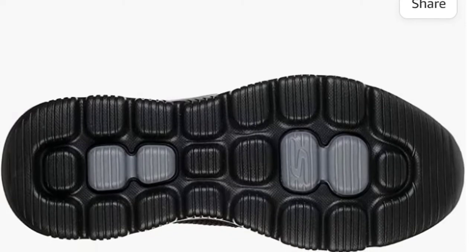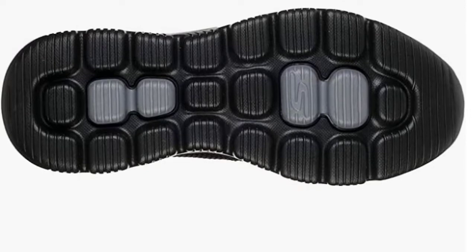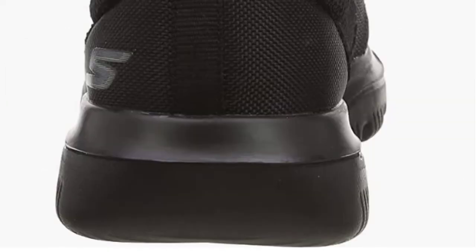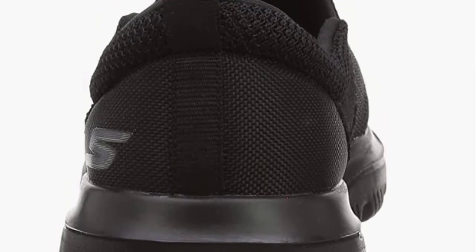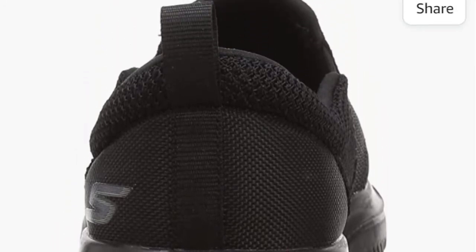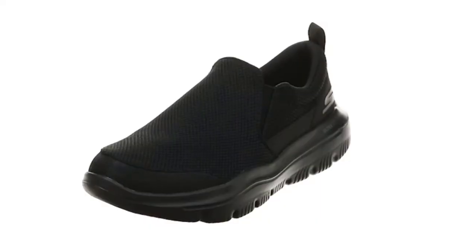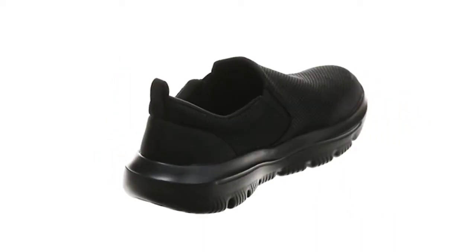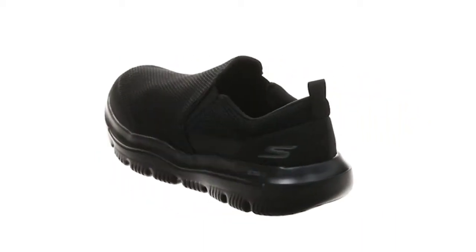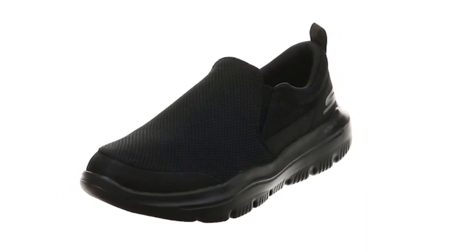The slip-on design features elastic side panels for added ease on the move and dual-heel pull tabs for easy on and off. Soft-woven mesh fabric upper with seamless comfort fit. Solid color design with knit-in texture detail. Synthetic toe and heel panel overlays for added durability. Slip-on comfort walking design with dual-side elastic panels, side S logo, heel fabric overlay panel with top pull-on loop, soft padded collar for supreme comfort. Natural expansion provides a comfortable, natural fit.